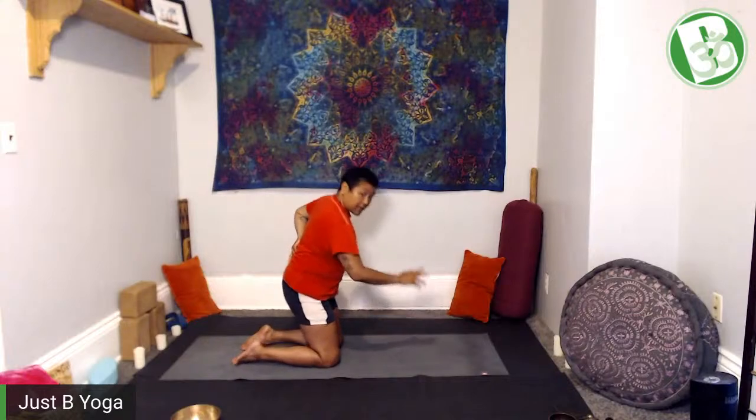Always stay with anything as long as you like. We're here to connect. You are here to connect with you and your body, your breath, your mind. I'm here to connect with mine. I've got a little bit of space in between my inner thighs. Hands are at the low back. Now I'm pressing down on the low back. Try to see if you can notice here. It feels like a subtle shift, but can you see this angle where my butt is back a little bit?